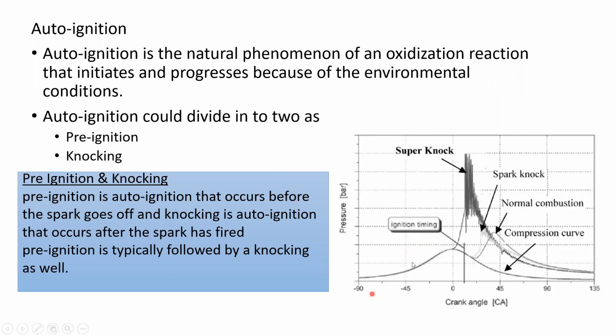If you consider this graph, you can see here the piston moves, and inside the combustion chamber the highest pressure should be reached when the piston comes to the TDC position. At that moment, the combustion chamber should generate the highest pressure possible in order to get the maximum work out from the engine.